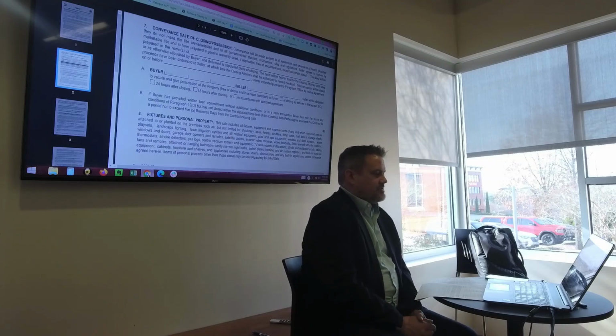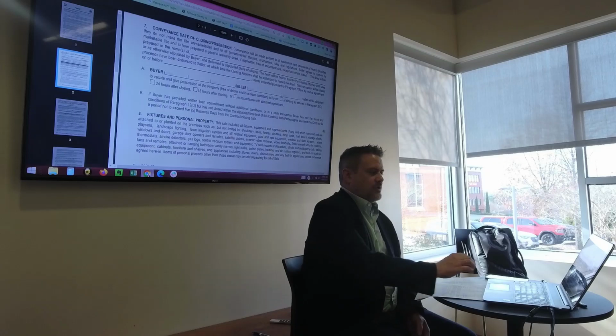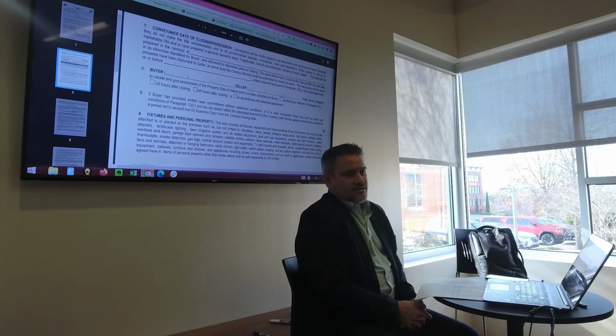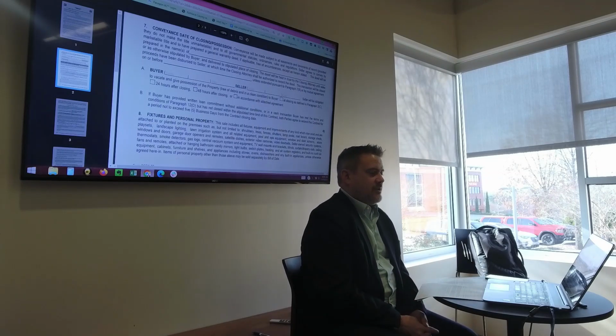All right, so conveyance, date of closing, and possession. So conveyance, date of closing, and possession is written in here. It defaults to a general warranty deed. So there are other types of deeds. If you're selling for someone who's a foreclosure place or sometimes a builder and using this contract, a lot of times you might have a seller that wants a limited or special warranty deed. That's something you can cross out general and just write in special or limited there. The deed will be prepared in the names of, and that is where you put how they're going to take title.